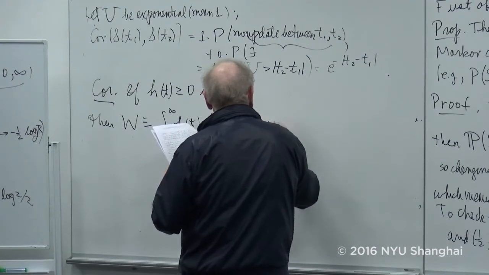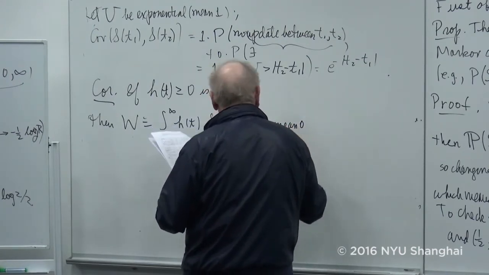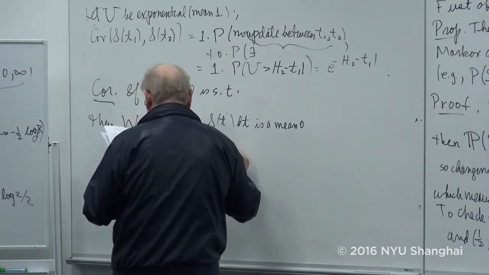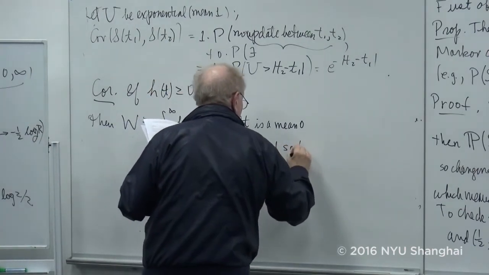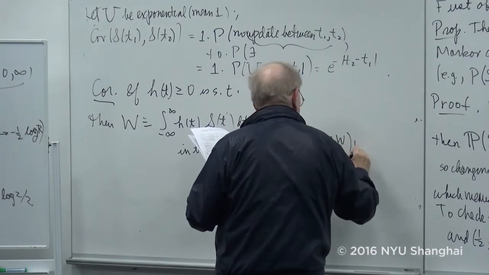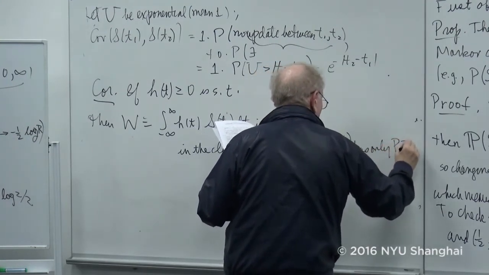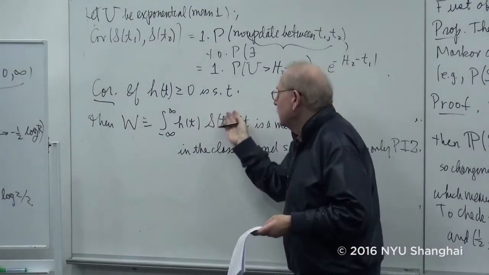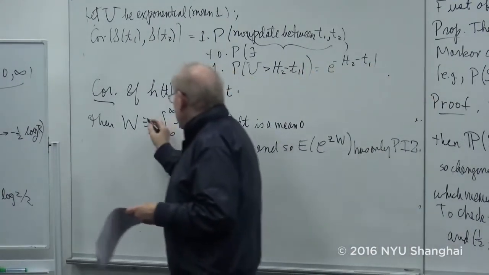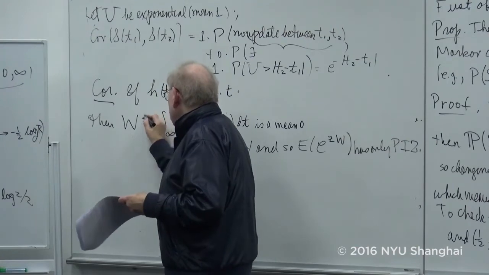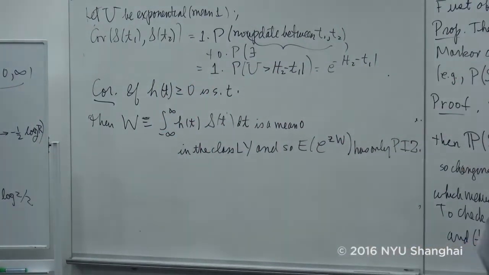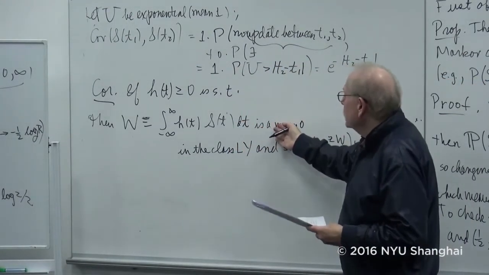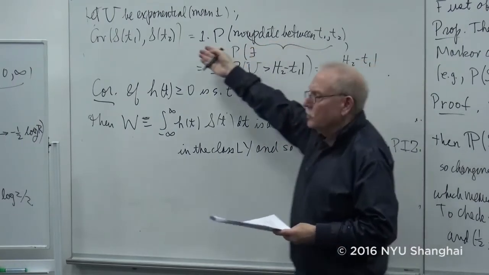It has mean zero, and so on. I'm leaving some spaces in the class. And so it has the pure imaginary zeros property. So all I need is some condition which makes this a decent random variable, and a perfectly fine condition, which may look too strong but is actually probably the weakest you could do, is that it has finite second moment. And for the finite second moment, you can write down what you need because you have a formula for the covariance.